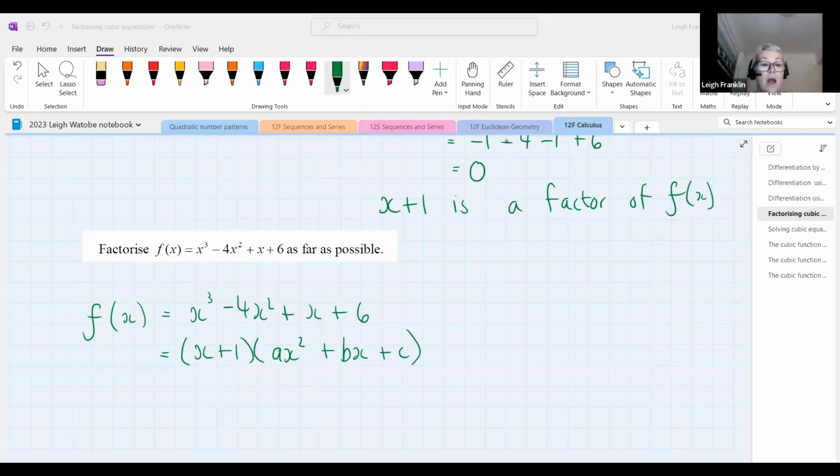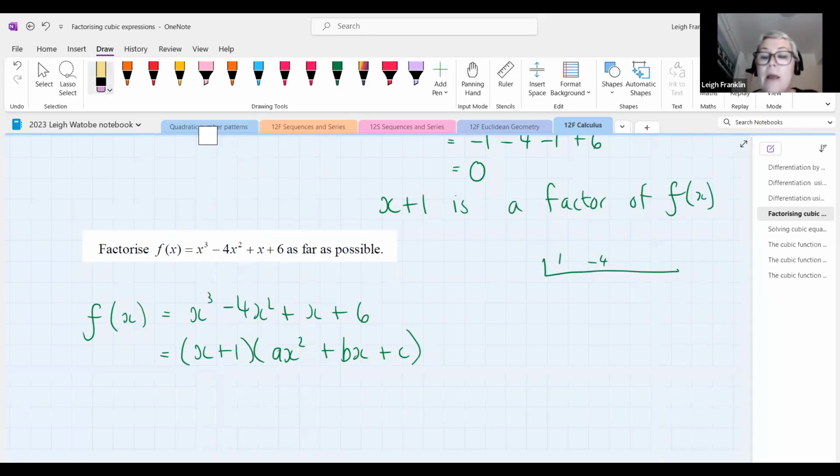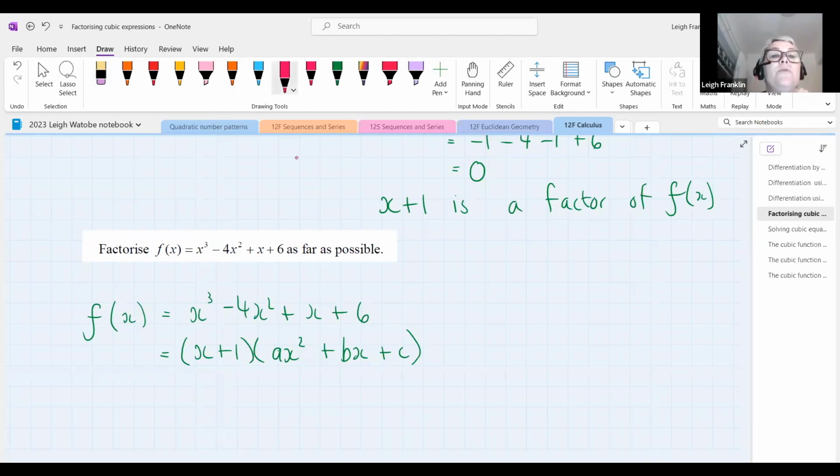Exactly. And now I'm going to use a method called inspection. Now, your teachers at school may have showed you long division, which is dreadful, and they may have showed you synthetic division, where you draw a line like this, and then you've got like a 1 and a -4 and a whatever. Both of those methods are acceptable, but there are certain situations where neither of them work. That's why we like to do it by inspection. That's why I'm showing you this method, because it always works in all situations.